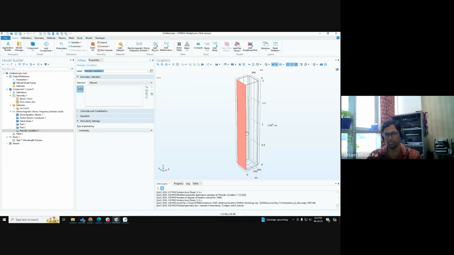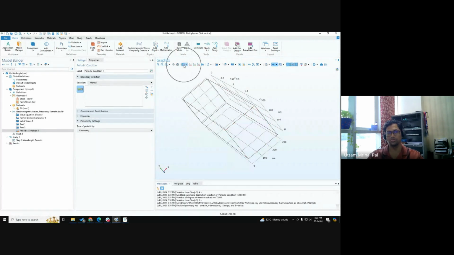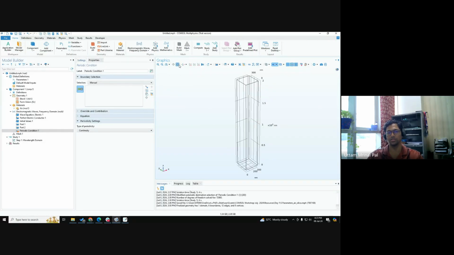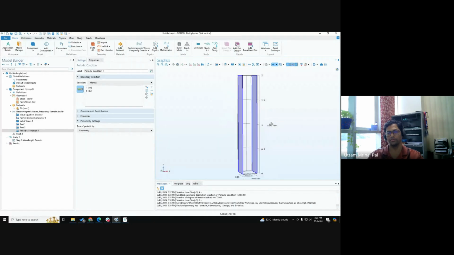Before you apply periodic condition, it is always good to click on go to default view. Otherwise you might have the view tilted, and it's very difficult to apply a boundary condition like this. So the best way is to click on go to default view and zoom extents. This is important. Then click on the left and on the right hand side, both in the x direction.